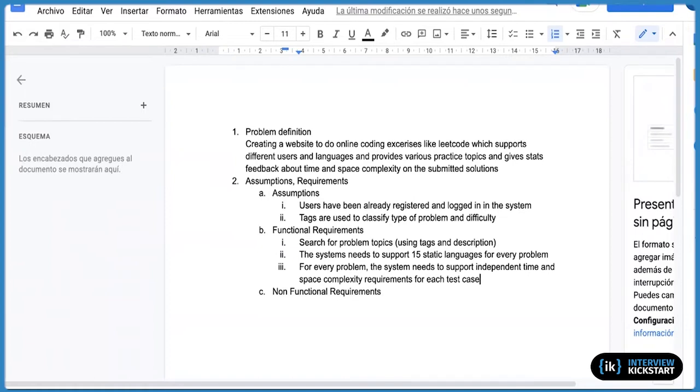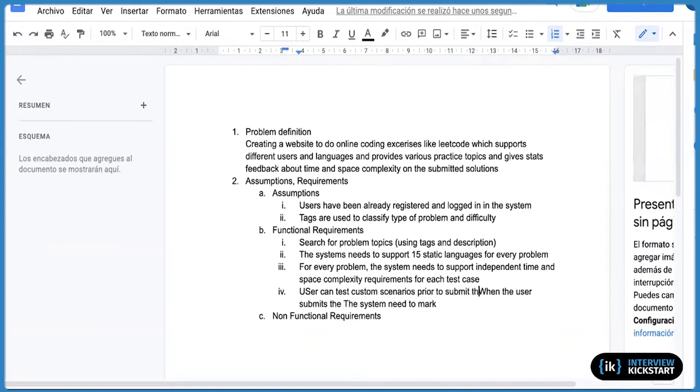Okay. And then, the system, you already mentioned that. Actually, the user can test custom scenarios prior to submitting the solution.